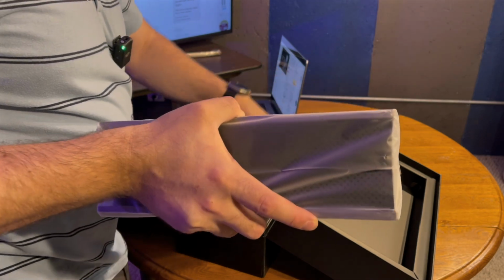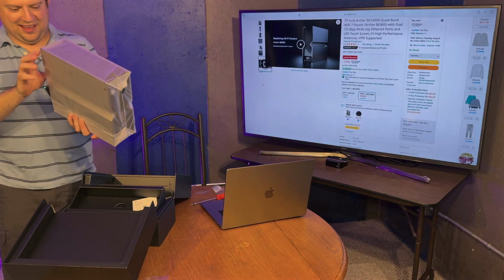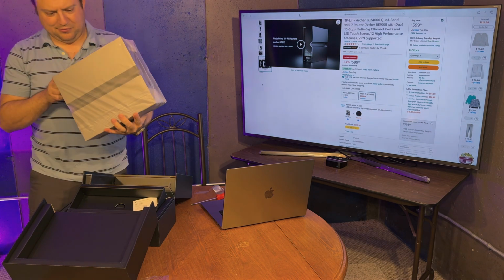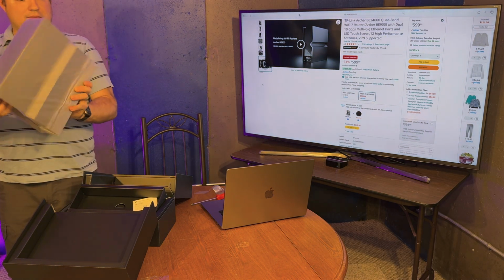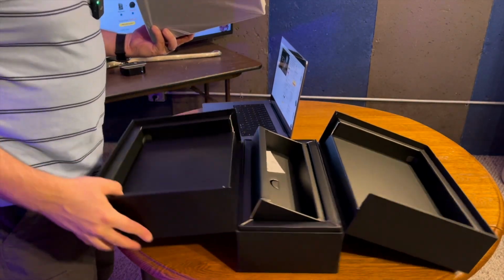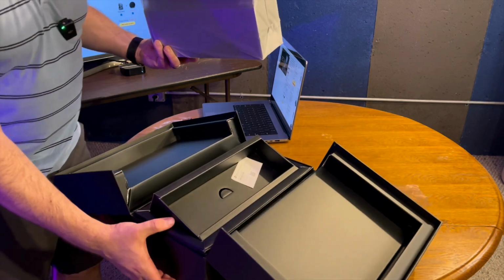All right. Ooh, it smells like a factory inside the box. I guess I shouldn't really be too surprised at that. Let's see, what do we got on here? Which way is the back? Okay, the back's over here. Oops, I just hit the microphone. That wasn't good. Sorry about that.